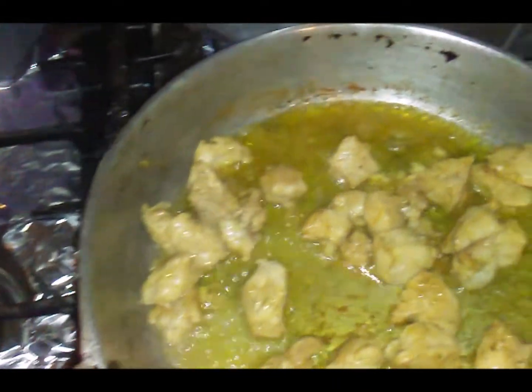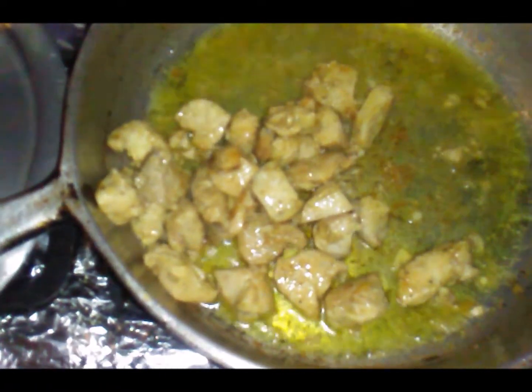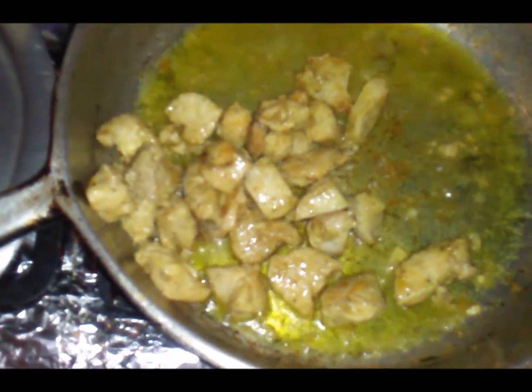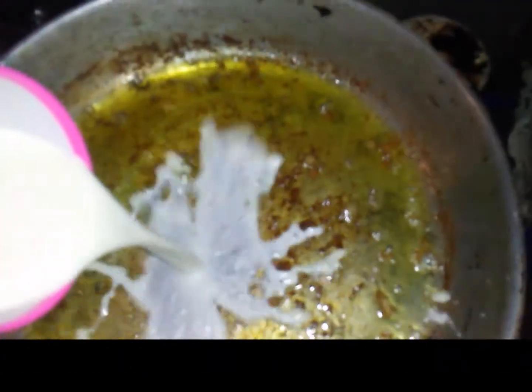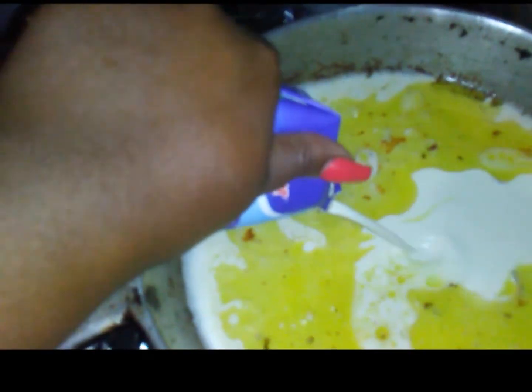So guys, this is how the chicken is coming along. So what I'm gonna do guys, I'm gonna remove the chicken from the oil and the garlic. So guys, I'm gonna use this same oil to make my sauce. The reason why I'm using it is because all the seasoning from the chicken is in the oil. So what I'm gonna do now, I'm just gonna add the cow's milk to this. Then I'm gonna add the cream to this also.